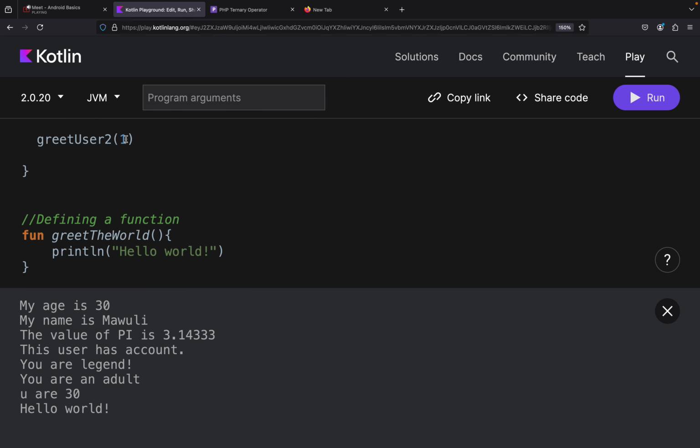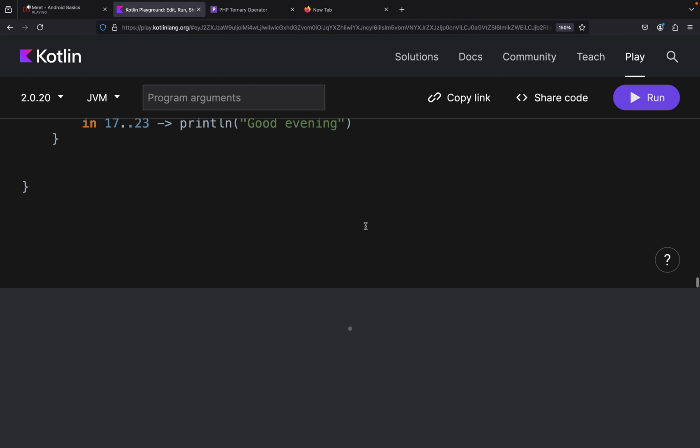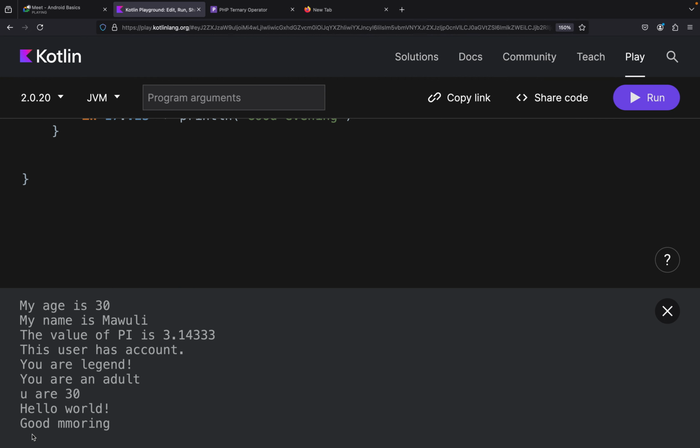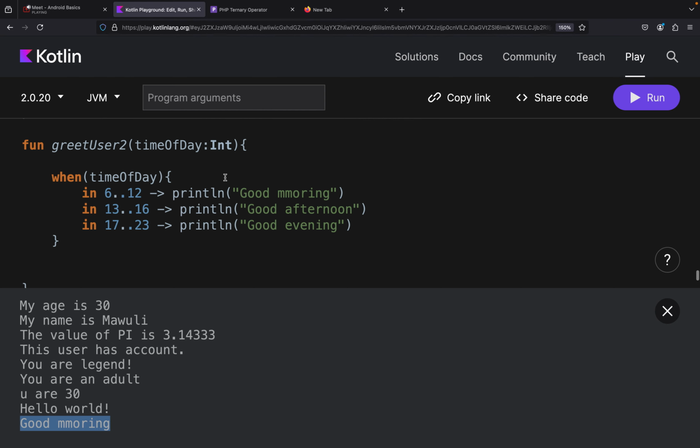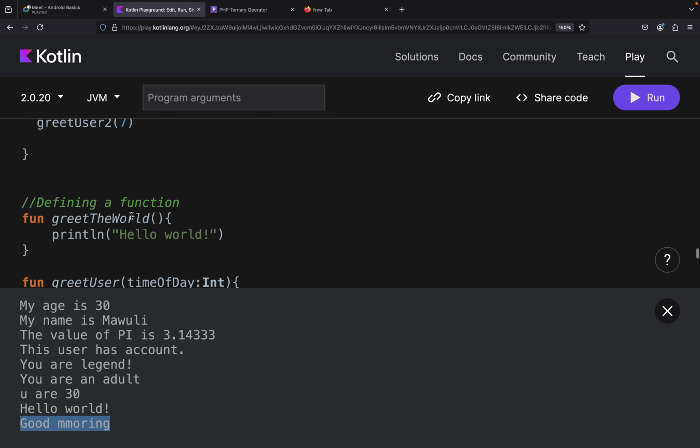So let me call 7 and see if I'll see good morning on the screen. Yep. You can see good morning at the bottom here because the time of day, which is 7, is within this range. So let me use 13, let me use 15, and let's see.